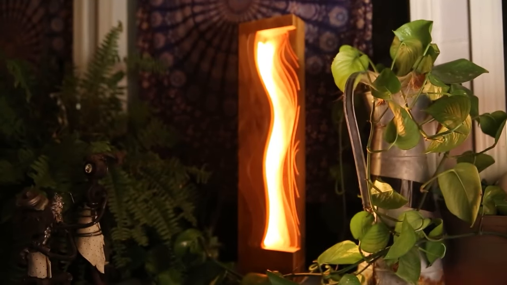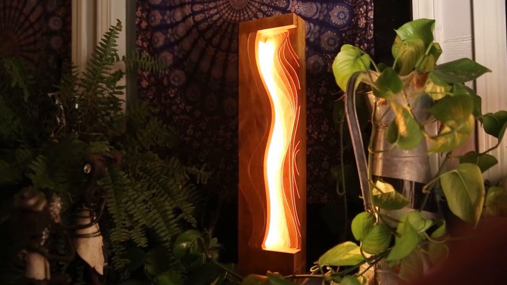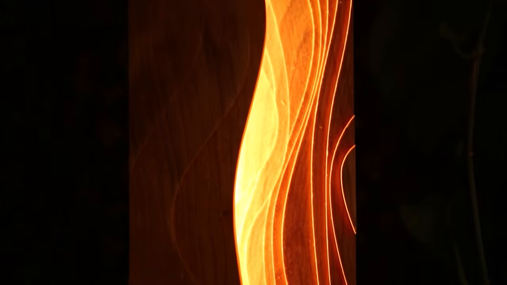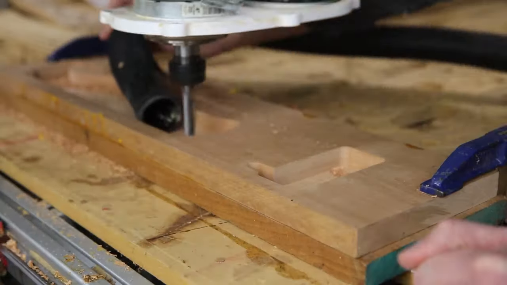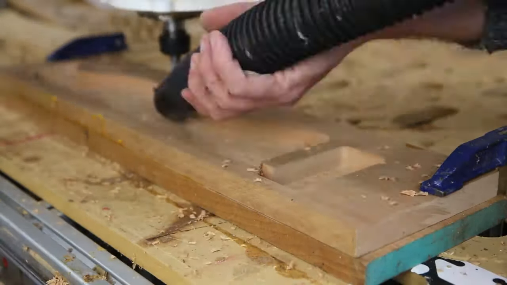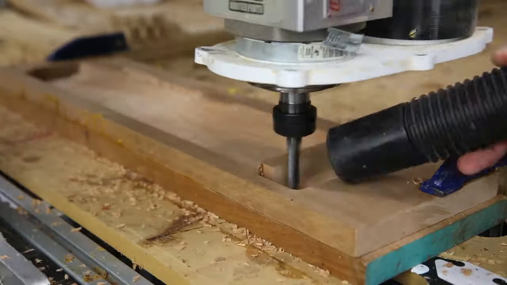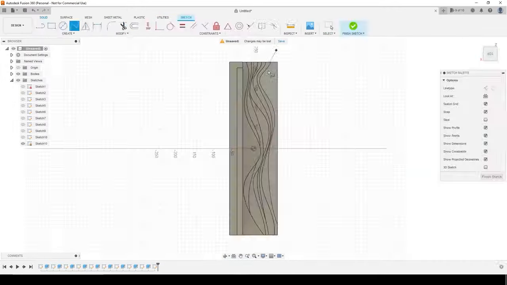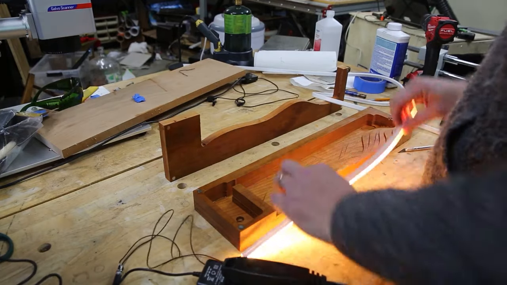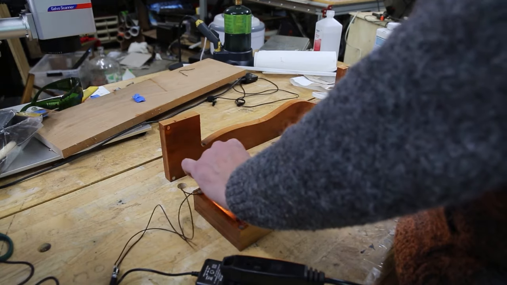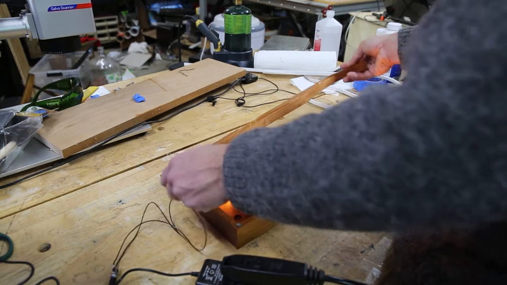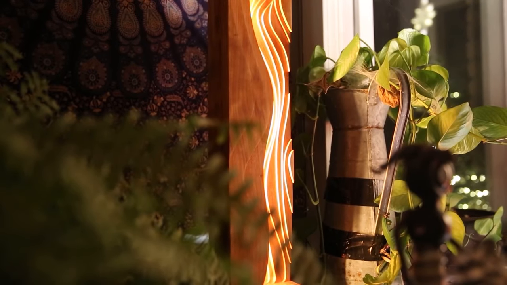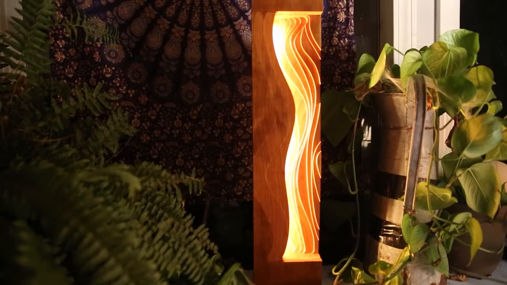Caleb Kraft released a video on how he made this gorgeous CNC milled flame lamp that uses recessed lighting to illuminate this pattern of waves carved into these blocks of cherry wood. The design was made in Fusion 360 using a series of spline curves to make the waves. And once it was all cut, he added one of those LED neon silicone strips for the lighting before closing it up. Again, it's a great lesson in how a little bit of design work can really bring an ordinary piece into the realm of extraordinary.